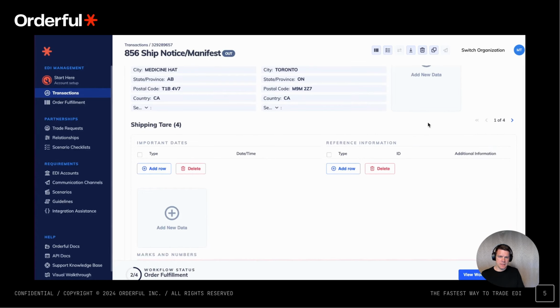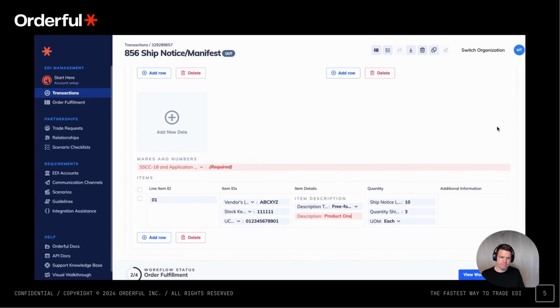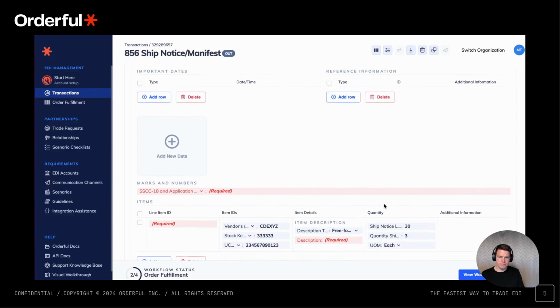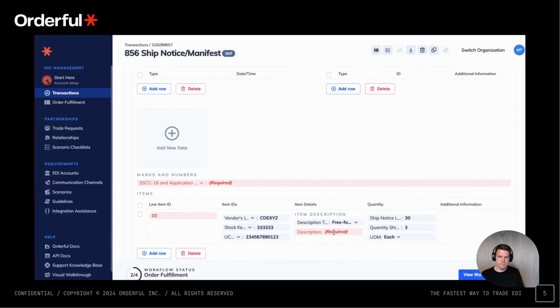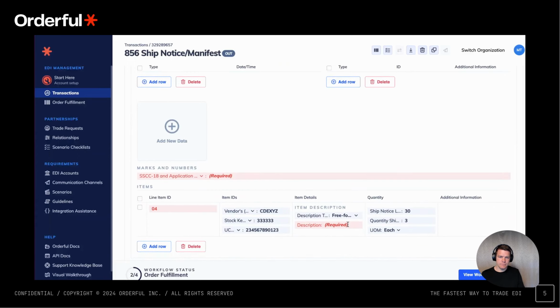You can see here, inside the 856 document, I have 4 pallets that have been built from the Unpacked Items feature. And each pallet has a unique number of items that have been packed. We still require more information in order to validate this transaction, so we'll enter that now on each product. My 4th pallet has the same product as the 3rd pallet, so we'll name this the same.